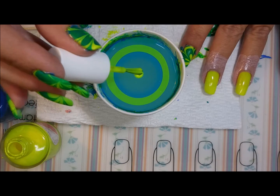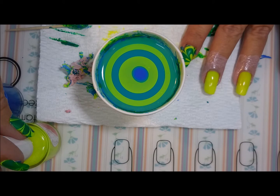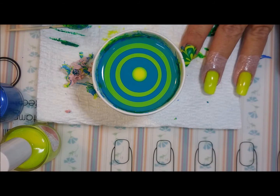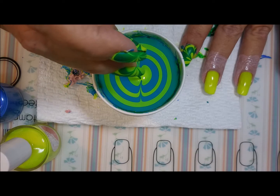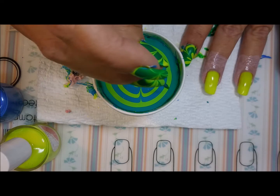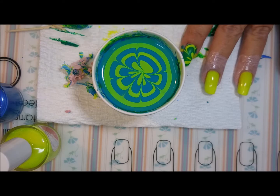We're just going to build up another bullseye. And if you're having trouble with water marbling, polishes that just don't want to water marble, this is a great collection, and I think there's 6 or 7 of them, and they all water marble just perfectly. You know, I don't try to push other products or anything, but I don't want to talk somebody into going out and buying something that they don't necessarily need. But if you've really wanted to try this and you're at your wit's end, you might want to try a couple of these polishes and see if you can have success, because they really do water marble great. They don't dry up too fast, and they just spread in the water real nice.